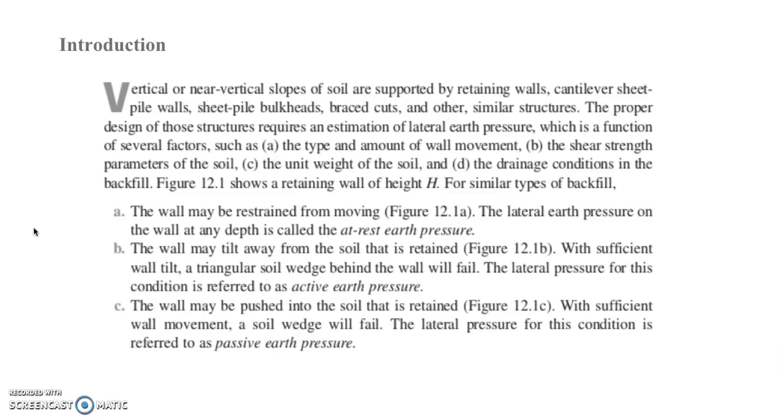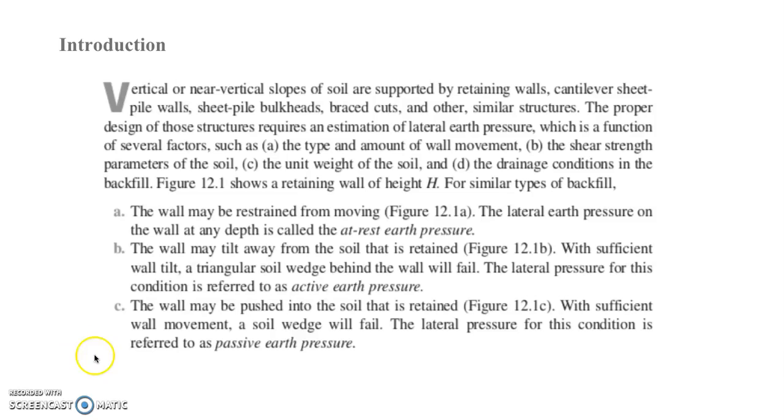As mentioned a while ago, the proper design of those structures requires an estimation of lateral earth pressure, which is a function of several factors. Number one, the type and amount of wall movement. Second, the shear strength parameters of the soil. Third, the unit weight of the soil. Fourth, the drainage condition in the backfill.